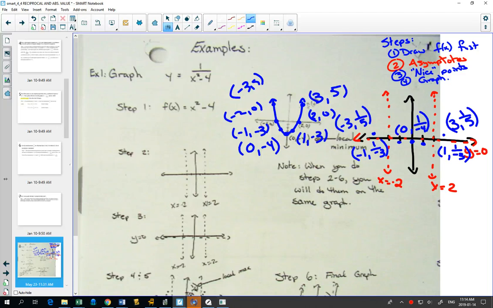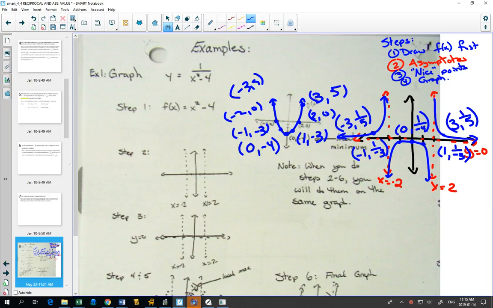And then once you've done all of your nice points, you can draw your graph. Your graph has to go towards the asymptotes. In this section, if I have the point negative 3, 1/5, in order to go to the asymptotes, it has to go up. There are no x-intercepts in a 1 over f of x graph, because the only time you would have an x-intercept is when your fraction is equal to 0 and your numerator is equal to 1. So when you have a point like we have here, you know that it has to go down towards your asymptotes.